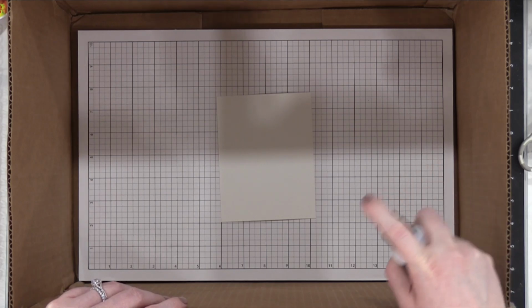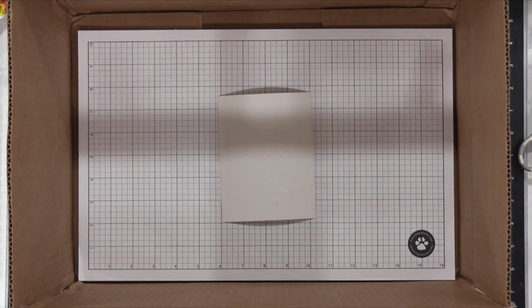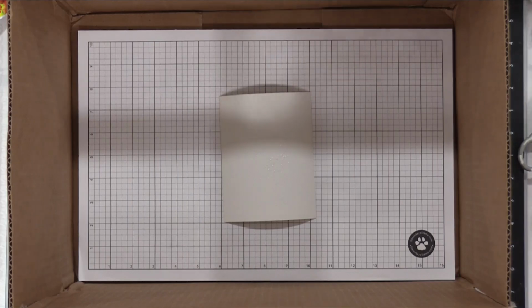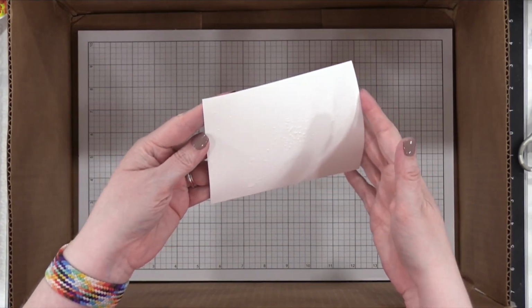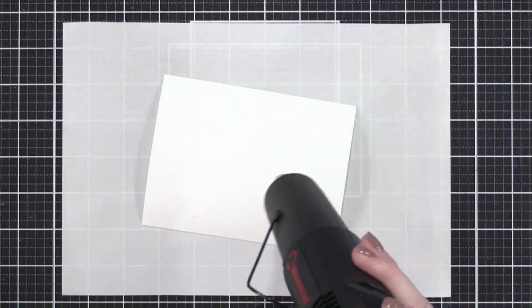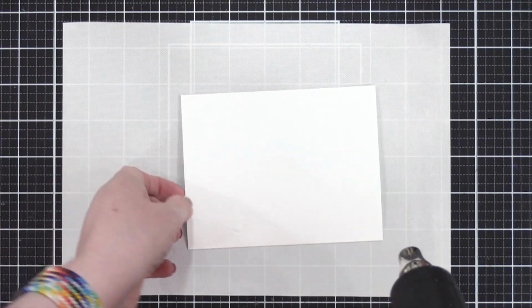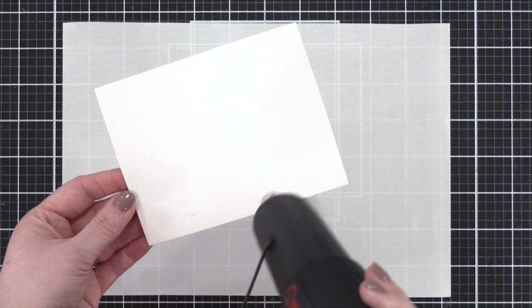So for this first example, I'm just spraying the Resist spray onto some white cardstock. This Resist spray dries completely clear. Make sure you wipe off the nozzle every time you use it, by the way. It dries clear, and it kind of almost has an embossed look. It's raised off the surface of the paper, and like the name suggests, it's going to resist any inks that you put on top. Now, it does dry fairly quickly, but just to be sure, I hit it with my heat tool just to make sure everything was dry before I moved on to inking.